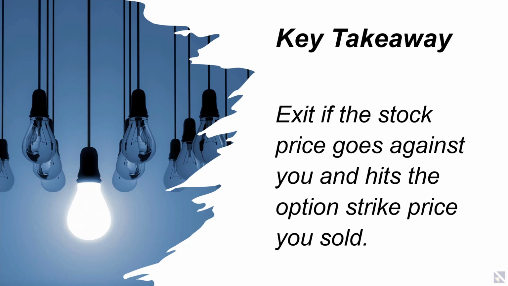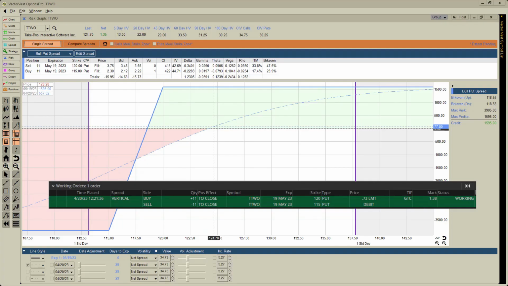So let's take an example. Let's take a look at both of these takeaways. Now, what you're looking at here is an actual risk graph of the trade on Take-Two software. Now, I don't expect you to understand the risk graph perfectly, but here's what I do want you to understand. See this line here? This one. This is the only one I want you to take a look at. I'm just going to put a little line on it.